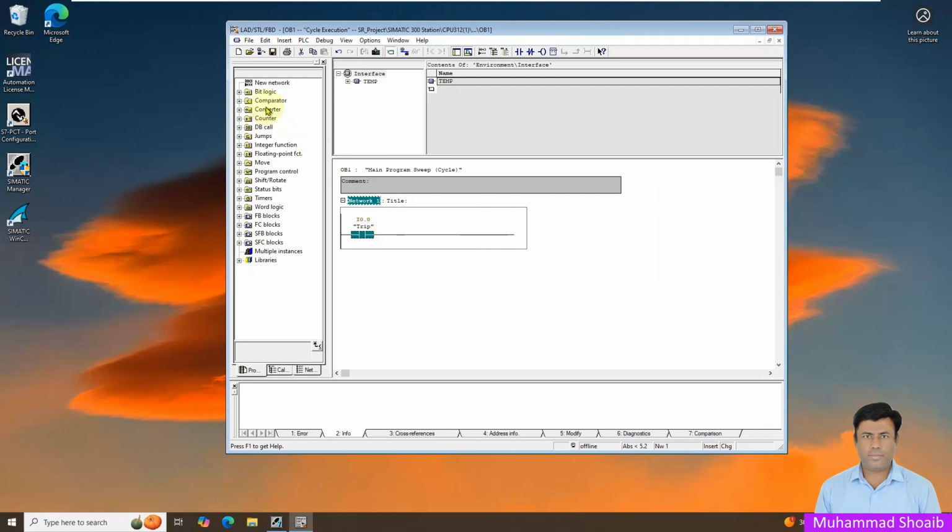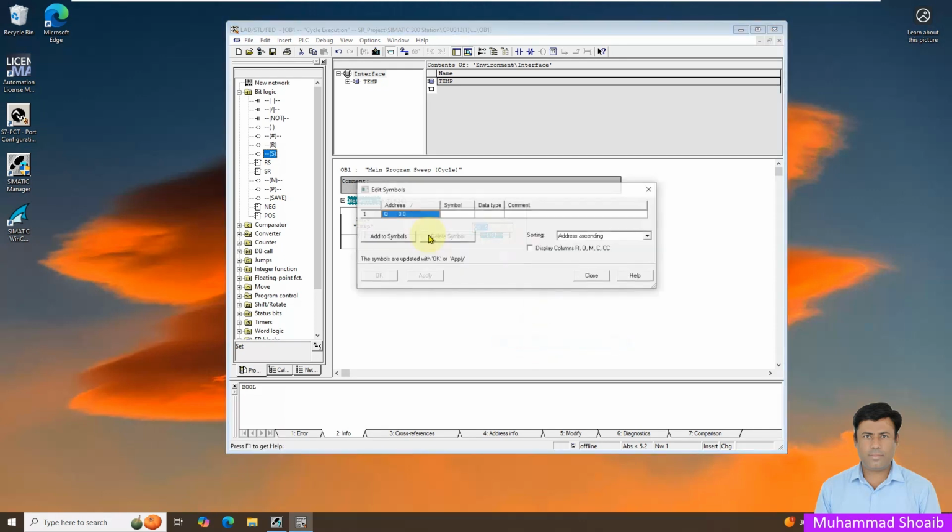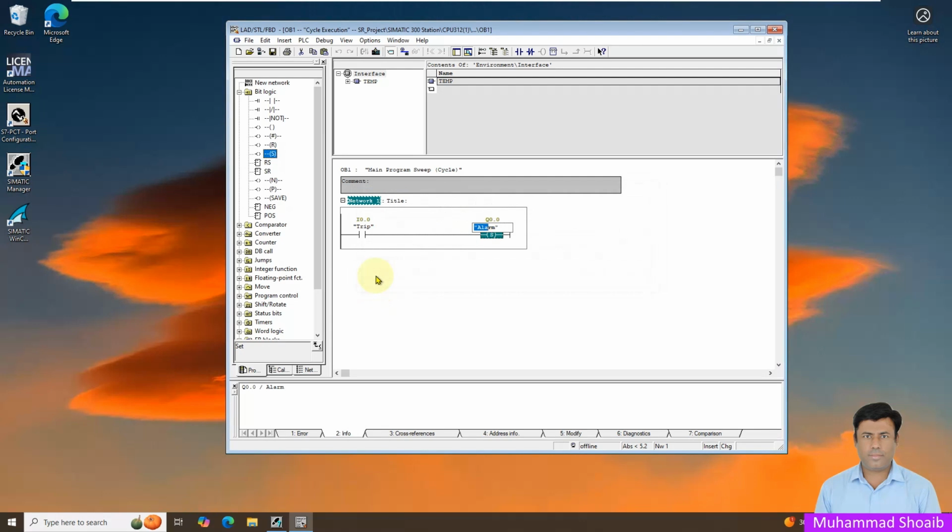Then come into the bit logic, select the set function, and just drag and drop it here, and I will assign the output address Q0.0, and I will assign the name alarm. Okay, and then I will right click and insert a network.